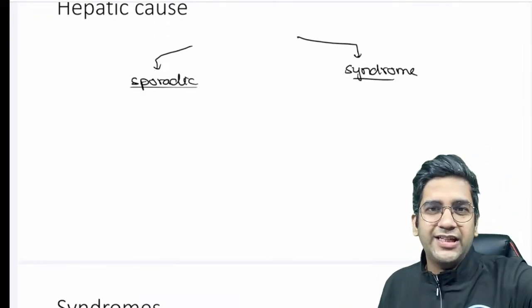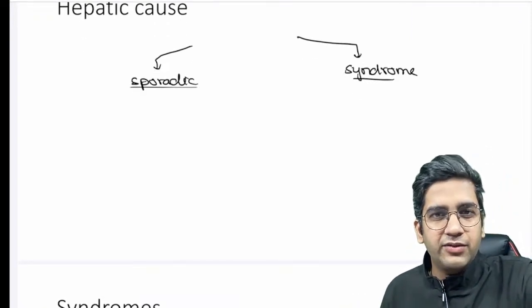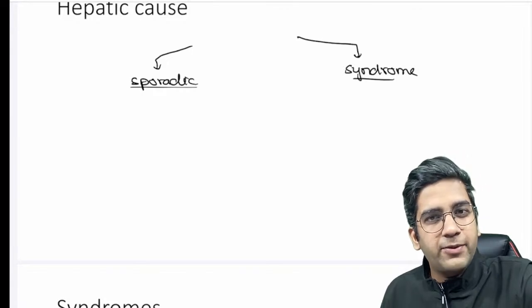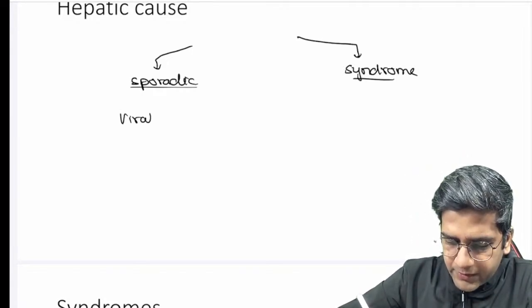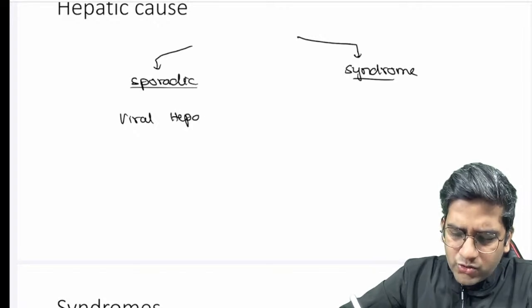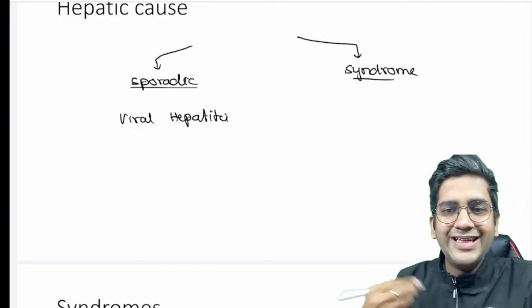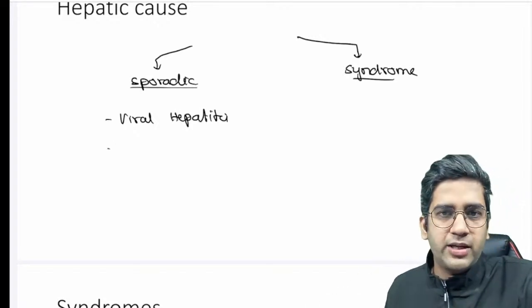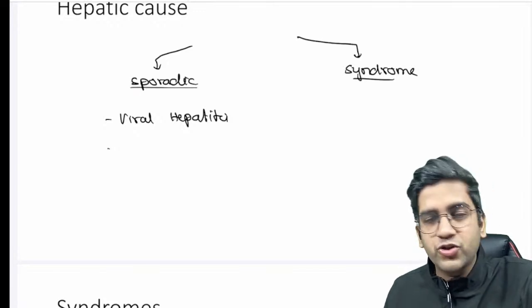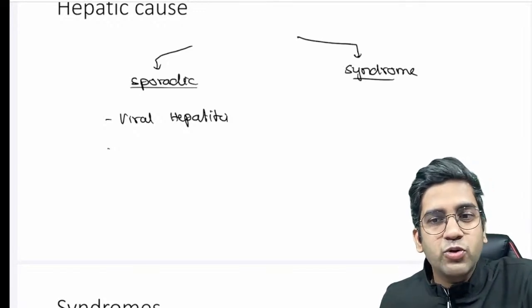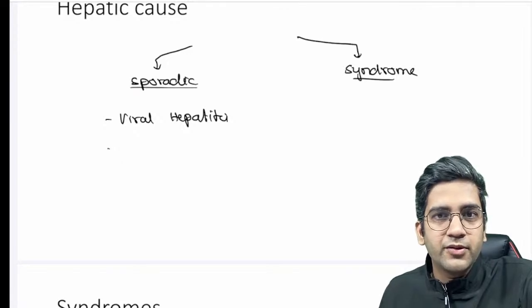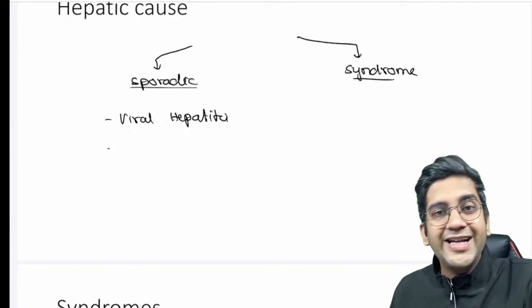Okay. Can I say anything which will destroy or damage the liver can cause hepatic jaundice or hepatocellular jaundice? It will. It could be as simple as a viral hepatitis. Leave hepatitis. Trauma can cause it, right? Anything which can damage the liver can cause hepatocellular jaundice. Could be a viral hepatitis, could be a bacterial problem, could be a liver abscess, right? Which organism causes liver abscess? You guys know from your microbiology. You can write anything, right?